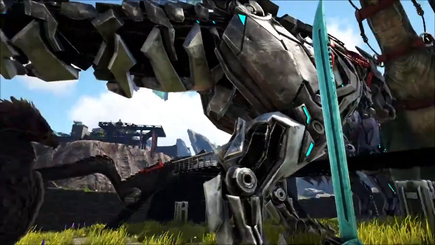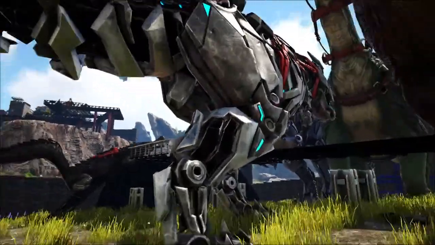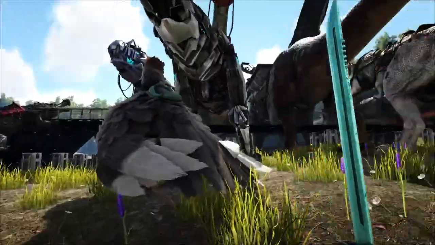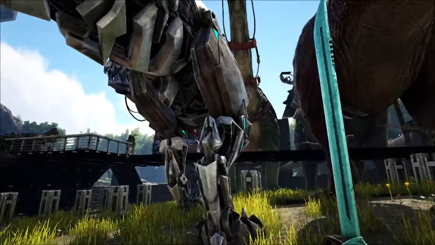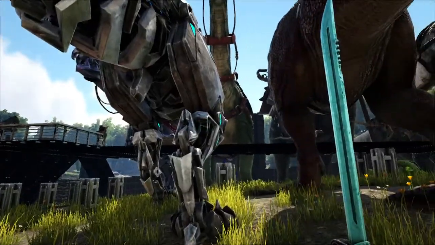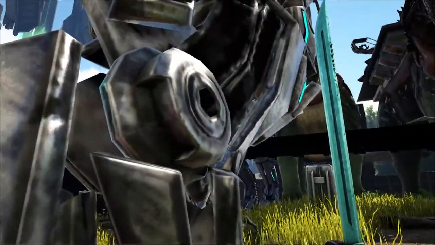But we're going to take 18 otters, and we're going to take a Eutyrannus to courage roar them, and we're going to take a Daeodon to heal them. And we think with that we may have a chance, because they do actually quite a bit of damage.